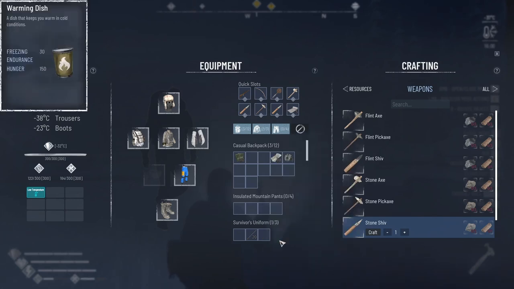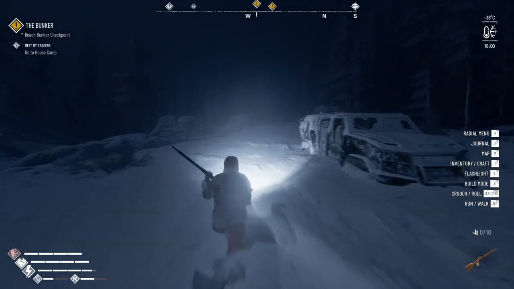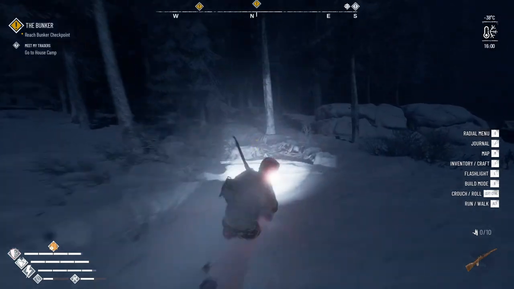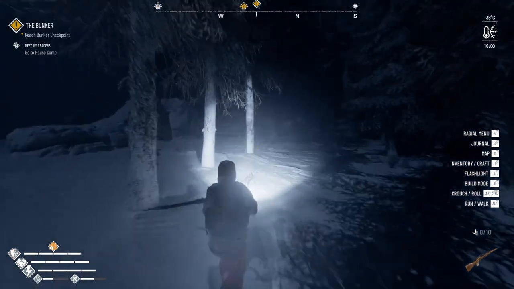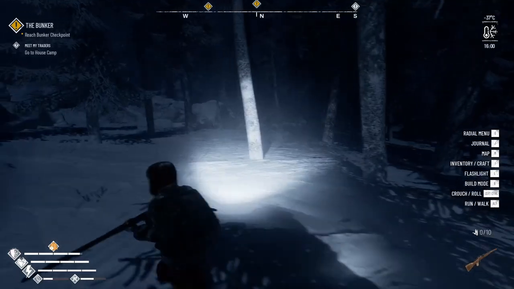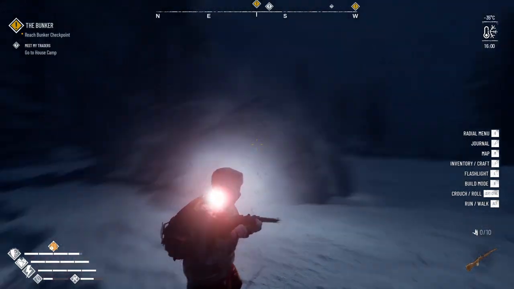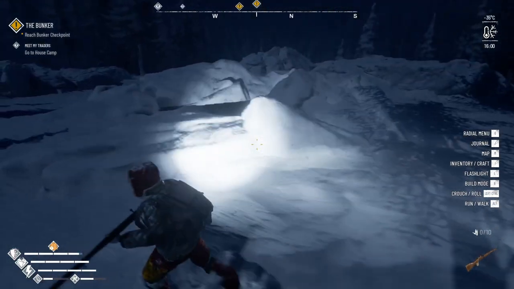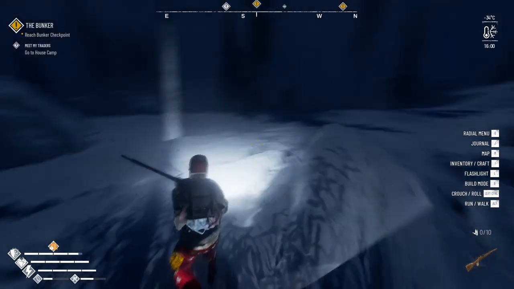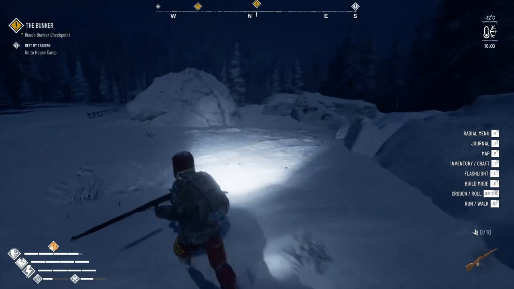Let's go see how it goes. I didn't really want to. We have a storm. I don't know if I'm going to see anything in the storm. That is very deep down there. We can find something to keep.